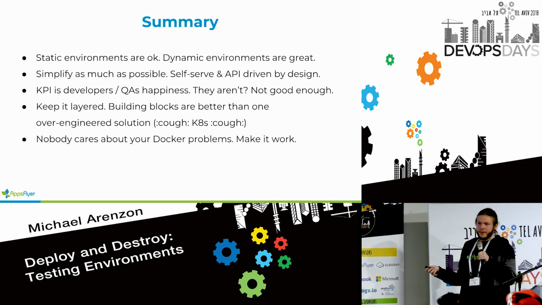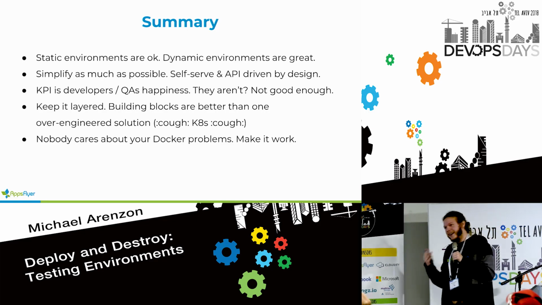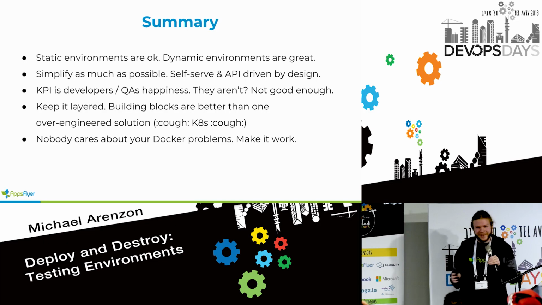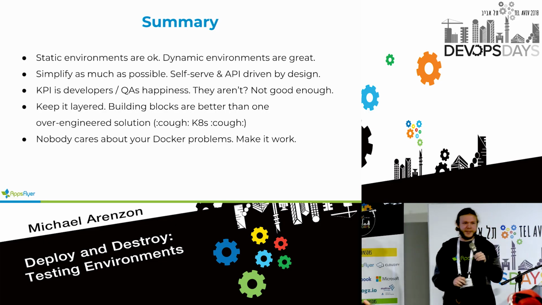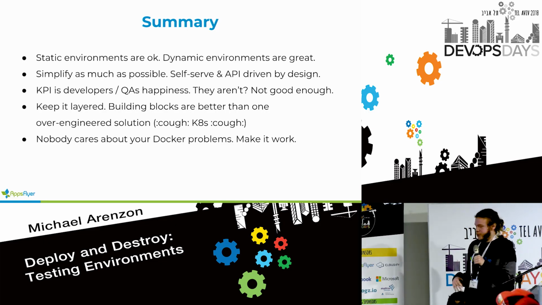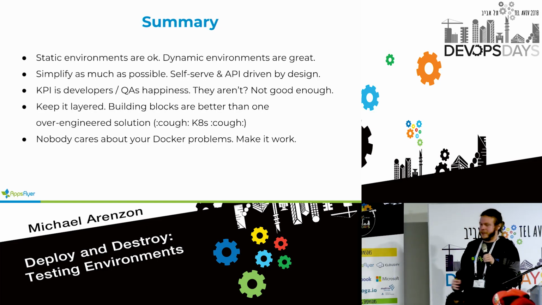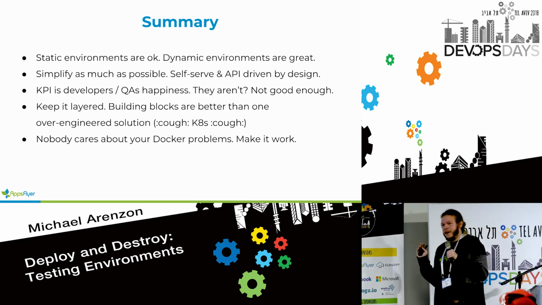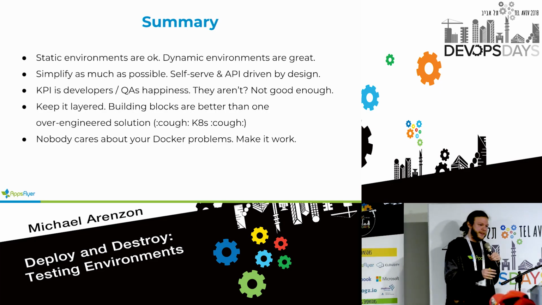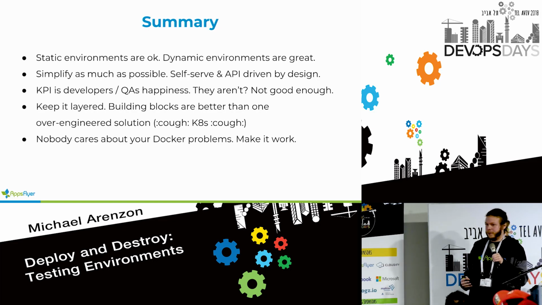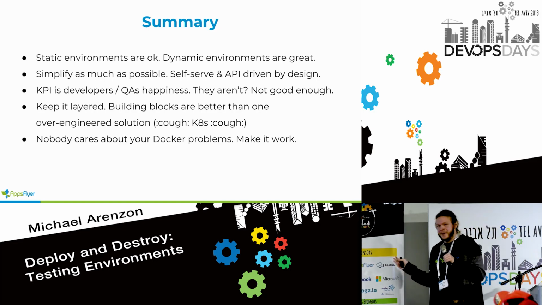And nobody cares about your Docker problems, really. None of the developers came to me saying, yeah, I know it's because of the Docker bug you mentioned in the previous slides. Nobody cares. They want the product to work. So if you need to change your technology, to hack your way, to fix the code of Docker and send them a pull request, do everything you need. Nobody should be aware of your internal dependencies. Nobody should try to fix them for you. If you have a Docker bug, it doesn't mean that they need to change their code to be compliant with the bug.